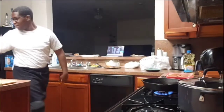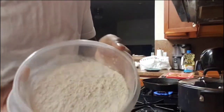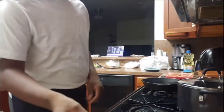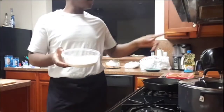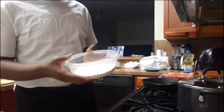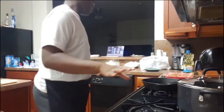I did want to show you guys my flour, just so you can see the color in there. There's a lot of color in there, and that's how you want your flour. Don't use all your flour, and once you finish dredging your pork chops, do not throw your flour out, because we're going to be using that for our gravy. So be careful not to throw that out.